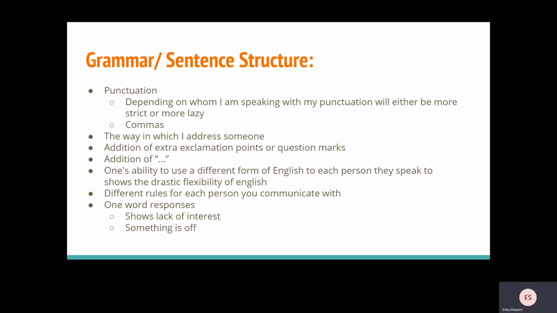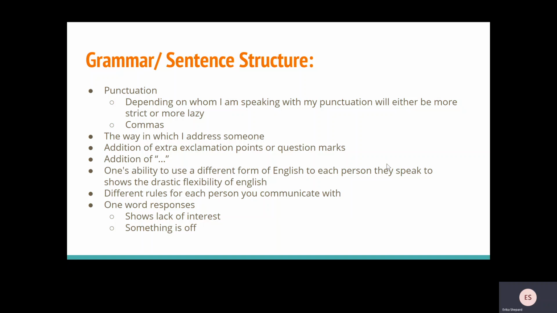But definitely commas, though. Commas are one thing that I would say I'm very strict about, and I don't have a lot of patience for. So if you don't put commas and you just have a huge paragraph of a run-on sentence, I get kind of irritated, but that's just my personal preference. So I've realized that no matter to whom I'm speaking, whether it be a quick text to somebody I don't know, or a friend I've known forever, or my mom or my grandma or whatever, commas are very, very, very important to me. And that is something that I will never sacrifice.